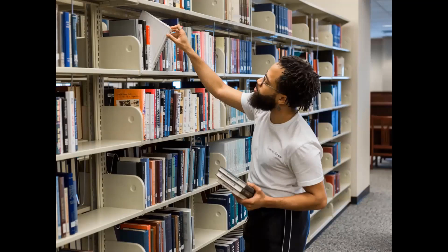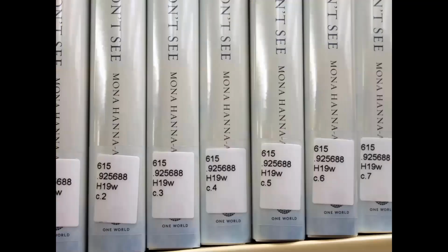The books that you can check out and take home or read in the building, with the exception of that popular reading collection on the first floor that I mentioned earlier, are on the second, third, and fourth floors of the building. Everything has a call number. So unlike a public library where fiction would be shelved alphabetically by the author's last name, all of our books, including fiction, have a call number. Here's the summer reading book from this past year. And so you read the call number sort of like an address.